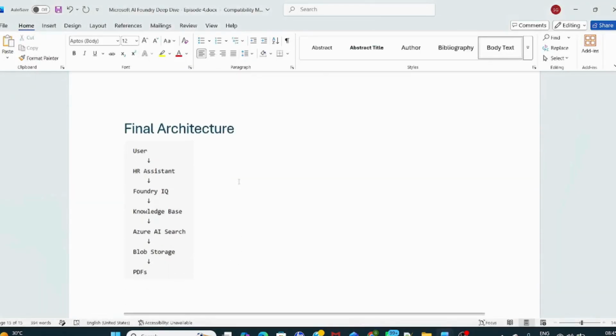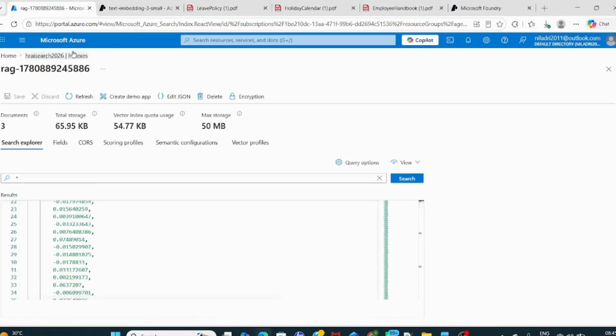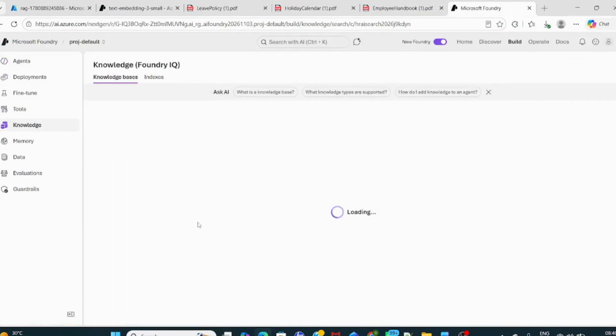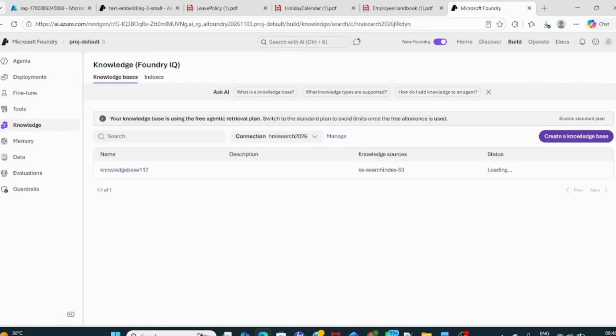Final architecture: the user will talk to the assistant agent. The assistant is Foundry IQ. Foundry IQ is the knowledge base.